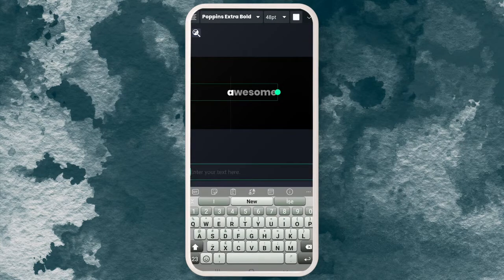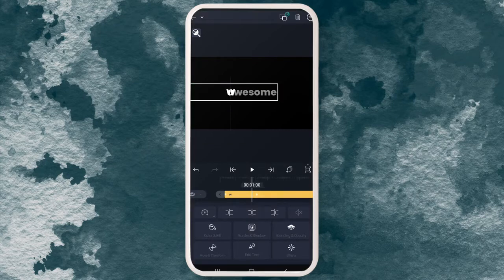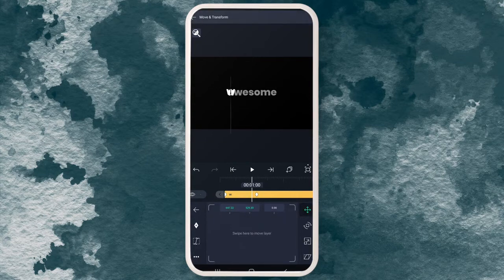The next letter is W. All I need to do now is adjust them and make sure they are where they are supposed to be. So I'll come to the last keyframe, then I'll adjust my W until it is where it is supposed to be. Then I'll come to the first keyframe and adjust this one too. Once you see the red line, it means it is aligned, it is straight.